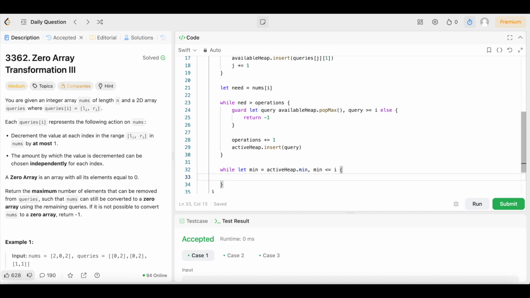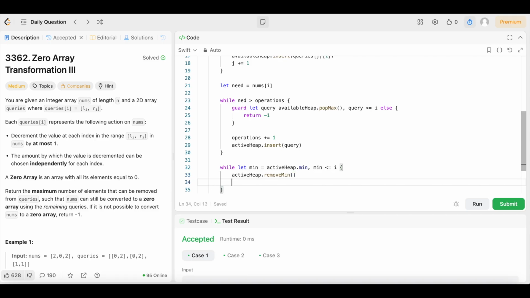Then we're going to open up the brackets and say activeHeap.removeMin(), operations -= 1. Boom.